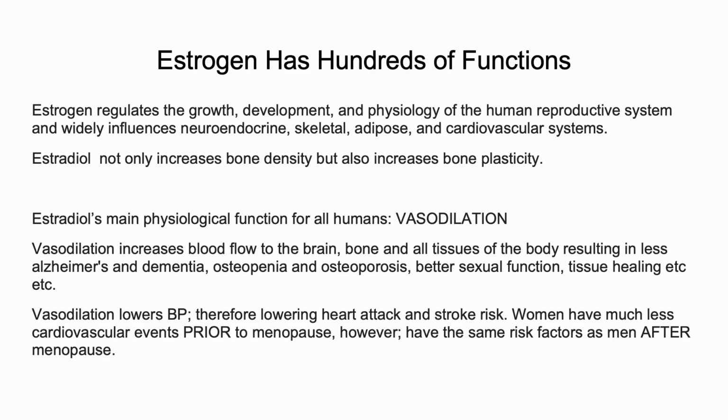So estrogen also has hundreds of functions. Estrogen regulates the growth, development, and physiology of the human reproductive system and widely influences neuroendocrine, skeletal, adipose, and cardiovascular systems. Estradiol not only increases bone density, but also increases bone plasticity. You want to talk about that for a second, how important that is, Dr.